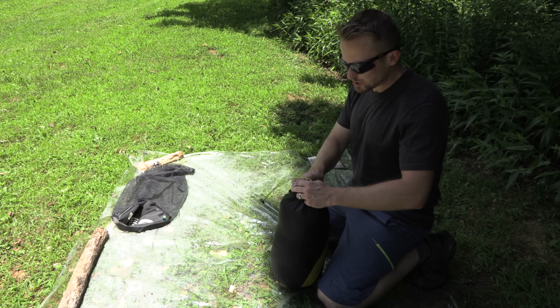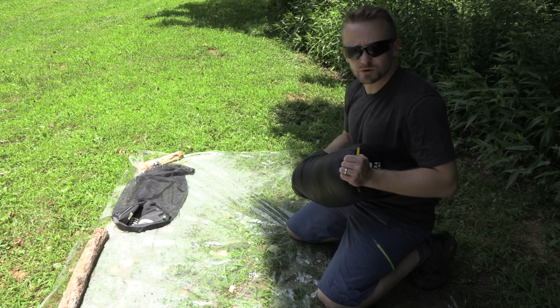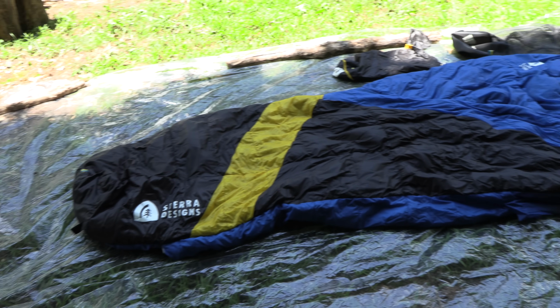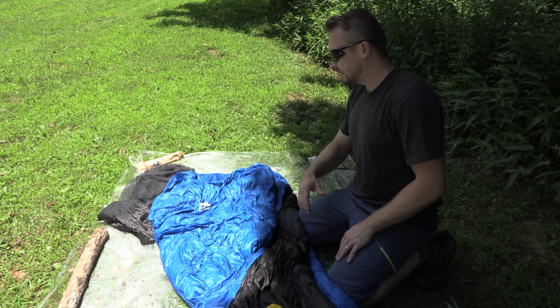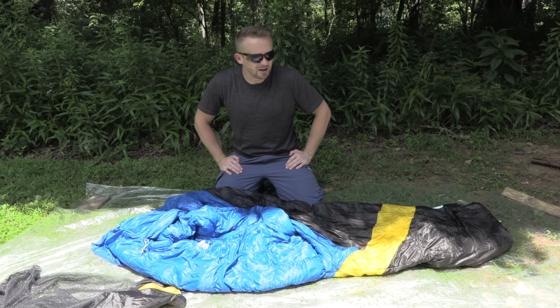Now, when it comes to the temperature rating, I believe it to be accurate. The lowest I've tested this down to is roughly 40 degrees, and that's because it's summertime. In the future, if I see that there is an issue with the temperature rating, I will do a follow-up review. But with this being a 35-degree bag, I've tested it at 40. It's obviously very close. Let's focus on the cons right now.